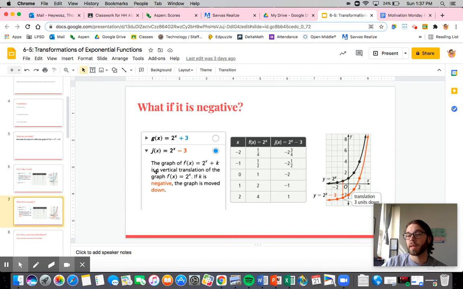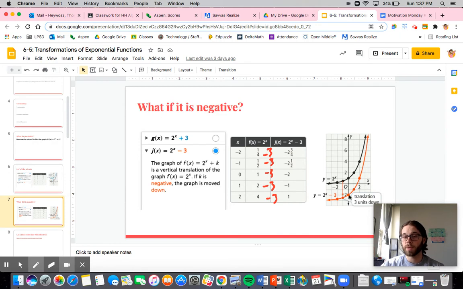Now, what would happen if it's negative? As you would imagine, it is going to shift down. This is how you actually would get something that crosses the x-axis. Because when we are doing this and subtracting 3, right, minus 3, minus 3, minus 3, minus 3, minus 3, we are now going below the x-axis. That's okay, right? I know in the past I said it's not going to cross. That was before we started translating it. So now we have shifted it down by doing minus 3.